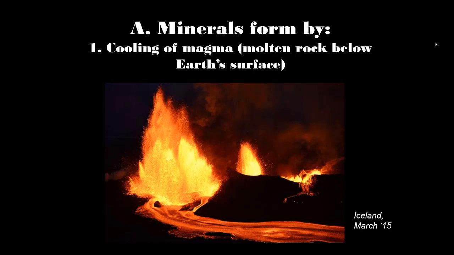While that happens, magma cools into different minerals in a pretty predictable order that we'll talk about more in our next chapter. But this is a picture of lava cooling at the surface. However, minerals are usually forming well below the surface in a much longer time scale. It might take, depending on the size of the magma chamber, somewhere on the order of a few hundred to several thousand years for a magma chamber to cool. Okay, so that's the first way that minerals can form.